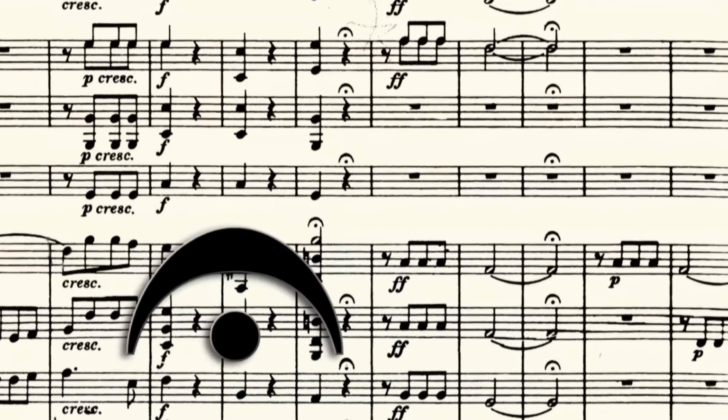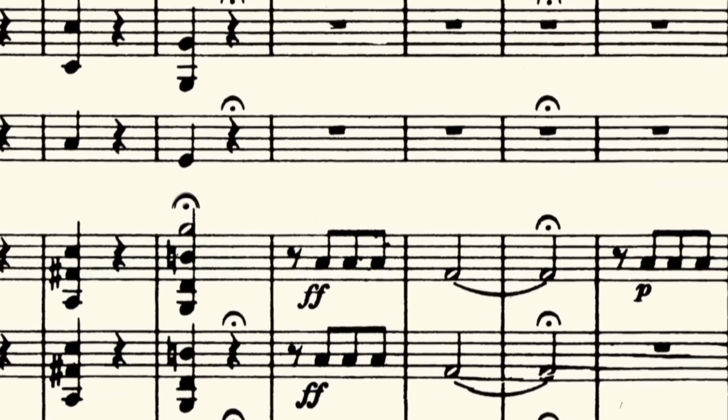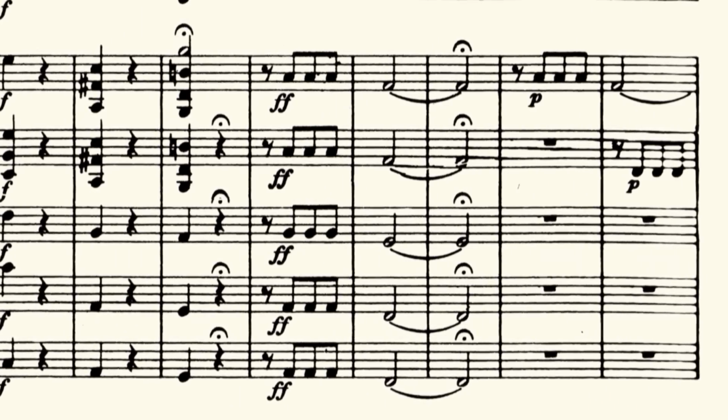The other thing you need to know is what a fermata is. A fermata is a sign that a composer puts down for the conductor or performer to hold a note longer than what's written, but without a specific amount of time. You can judge it on your own. The other thing we have is a tie, and the tie is where 2 half notes are being held together. The tie means you don't re-articulate, you don't repeat that note.